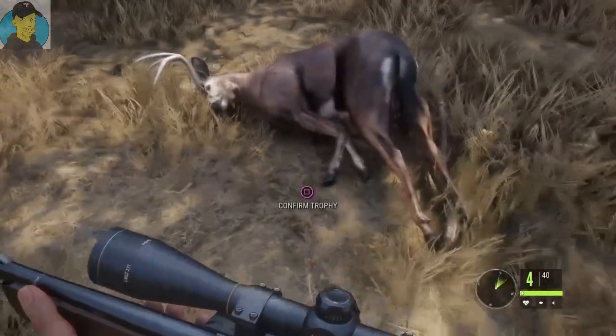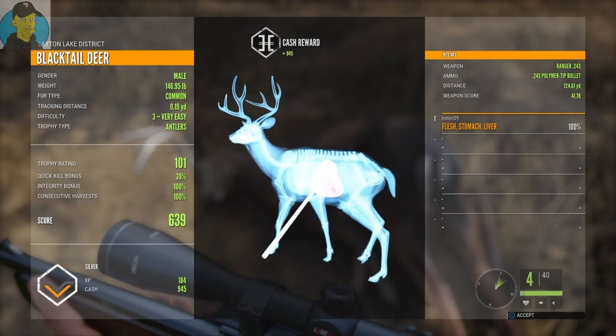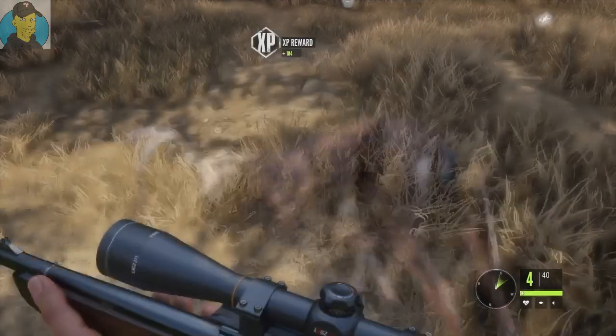And here's that first one. Let's go ahead and pick him up. Trophy rating 101, 146 pounder. We did gut shot him. See the stomach, liver area. So we didn't make a good shot on that one.